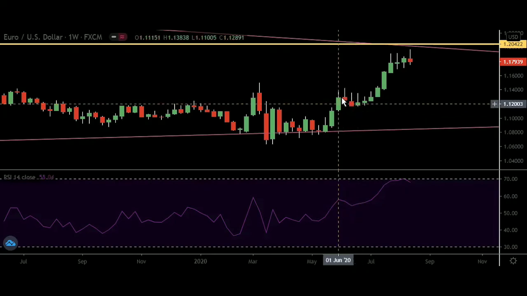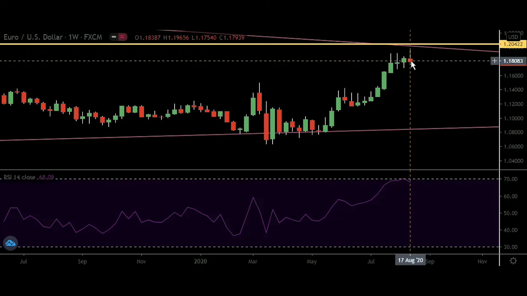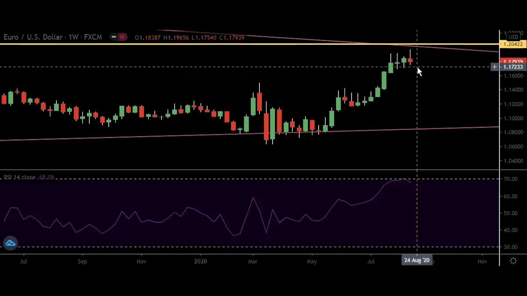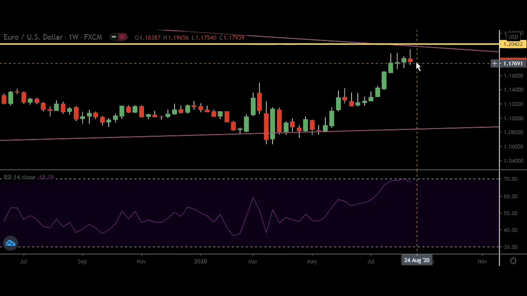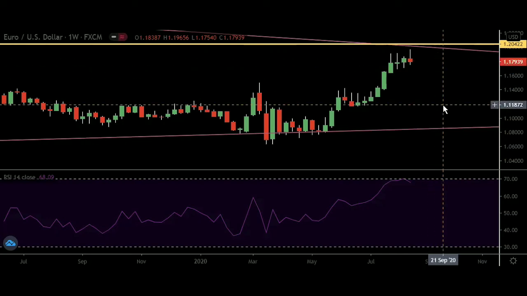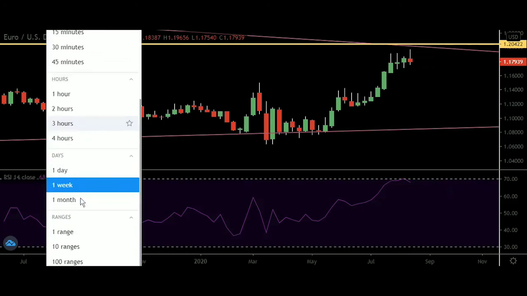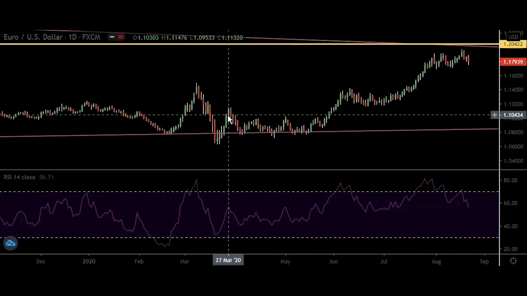So here again we have a shooting star, and not only a shooting star, but we have the convergence point of two resistances. So there is more than 90-95% probability, you can say, that in the coming weeks it is going to come down, which will trigger dollar index to go up and our currency, the Indian rupee, will get depreciated. Now let me just show you the daily chart of this euro. So this is the daily chart of euro.